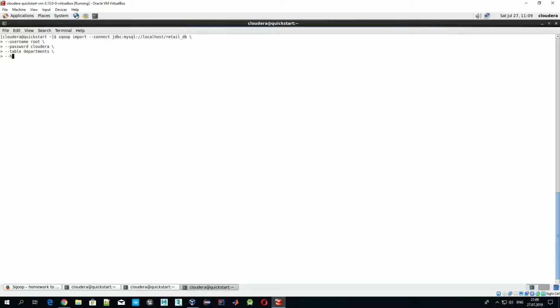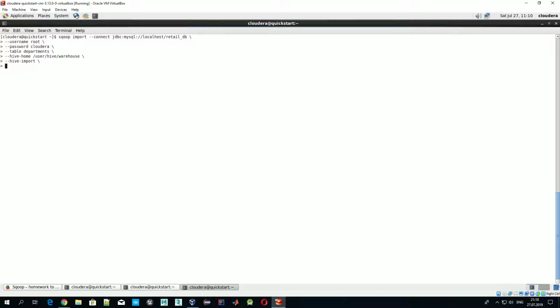Then we specify hive-home. Basically that's the folder where Hive stores data: /user/hive/warehouse. You should know that from our previous videos. If you haven't seen them, it's the right time to do that. You should see a link to the previous Sqoop related video on the top right corner right now. Okay, Hive, oh sorry, that's hive-import.